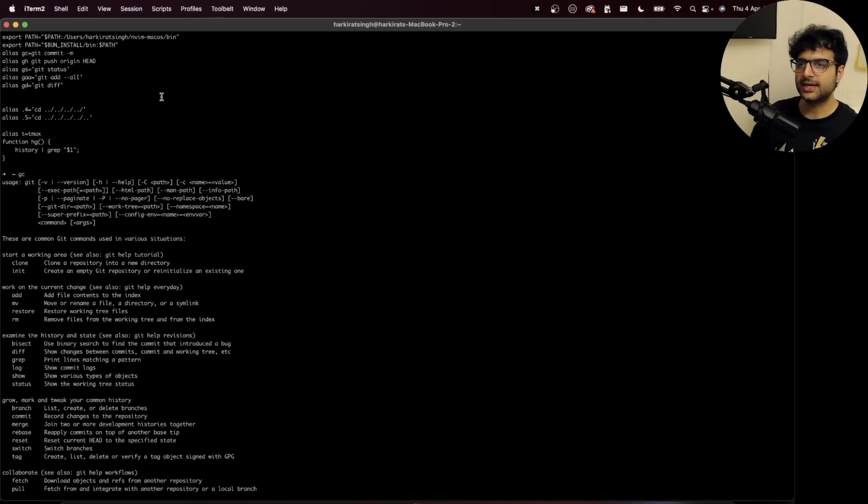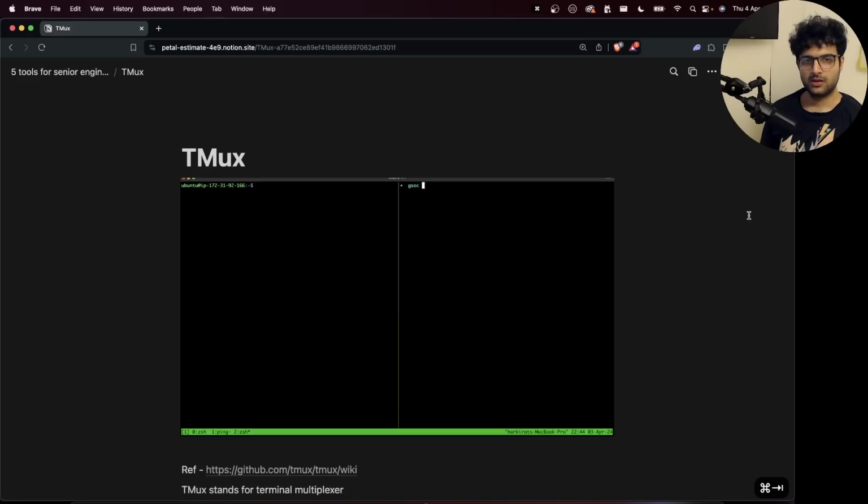We're moving to the most interesting part of today's session. Next up, we're going to understand Tmux, or terminal multiplexing. The last tool for today is called Tmux. It stands for terminal multiplexer. Now you might think, Harkirat, terminal multiplexing probably means opening multiple terminal windows right next to each other. You already have a bunch of fancy terminals for that. Why do you need Tmux? What exactly does Tmux provide you?